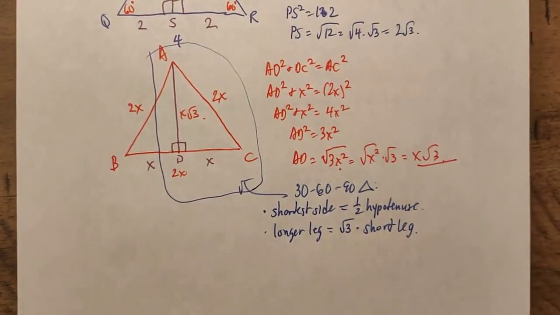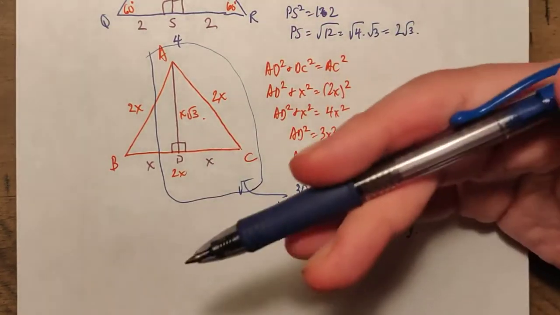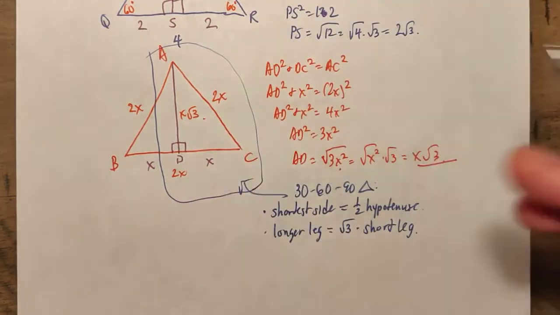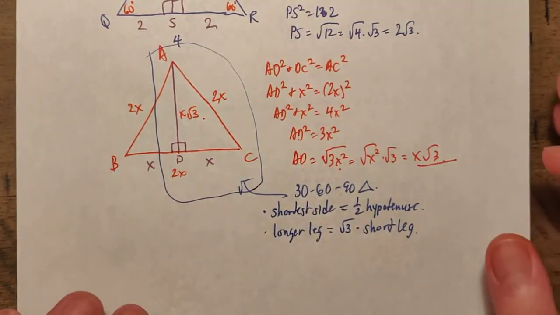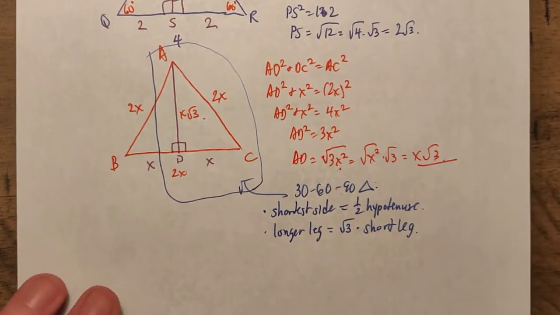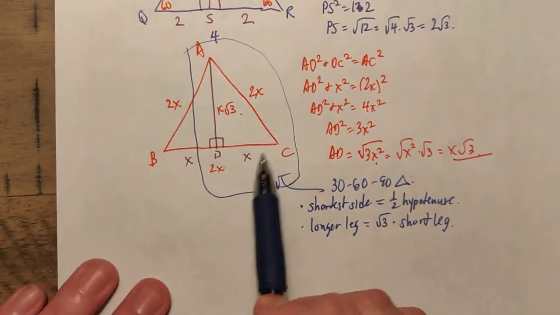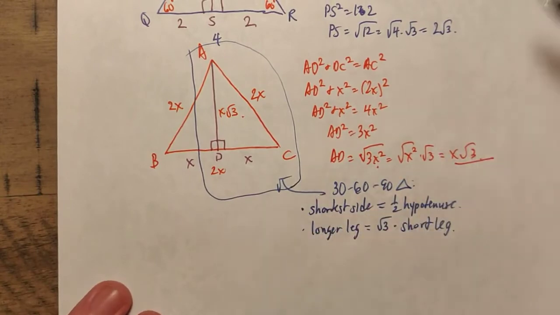So it's almost like a 1, 2, 3 here, except that the 3 at the end we take the square root of. So you have 1, radical 3, and 2. Those are the ratios of the sides here. And that's always going to hold in the 30, 60, 90 triangle. And that's going to be important to us as we go. So keep that in mind here, ladies and gentlemen. Now, with that in mind, we can actually go back to a triangle like this.